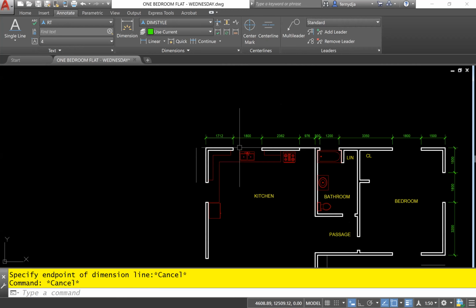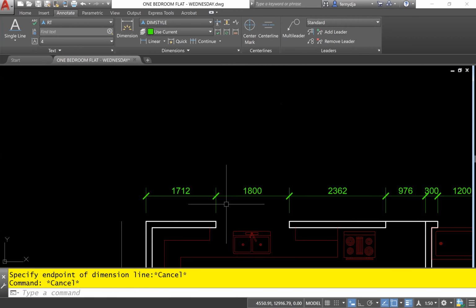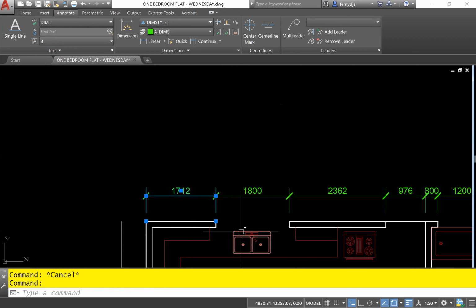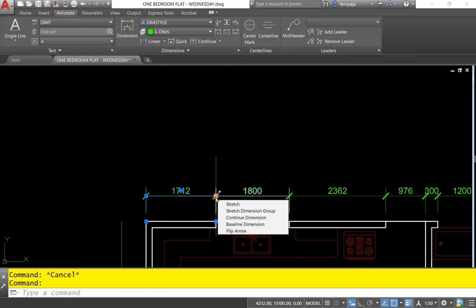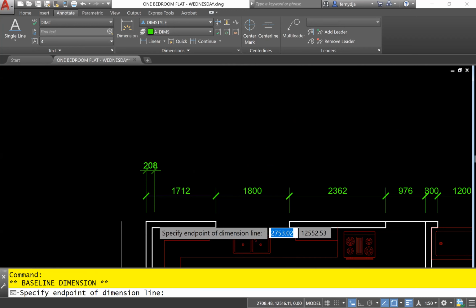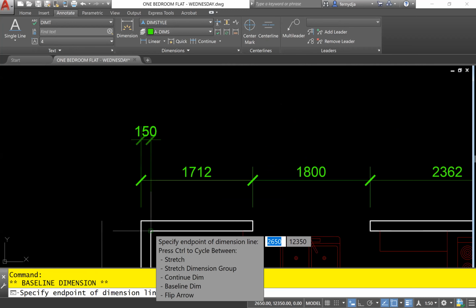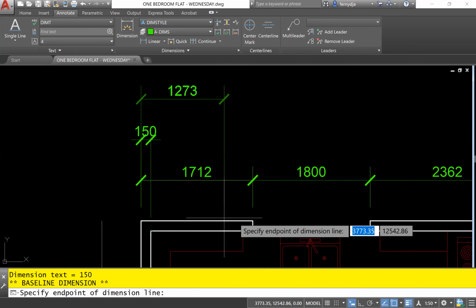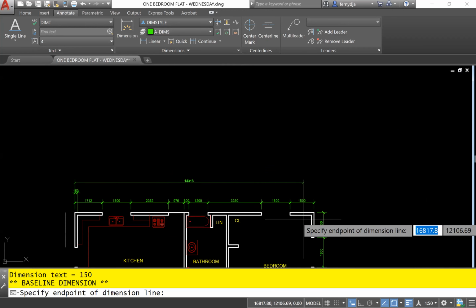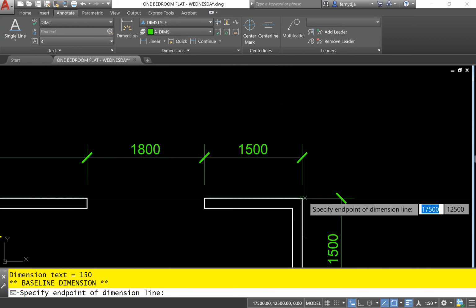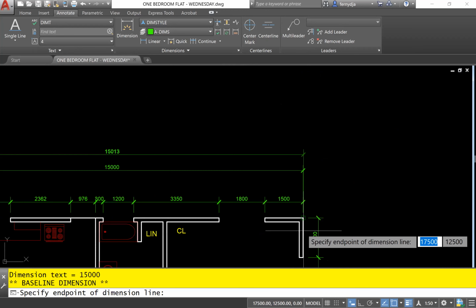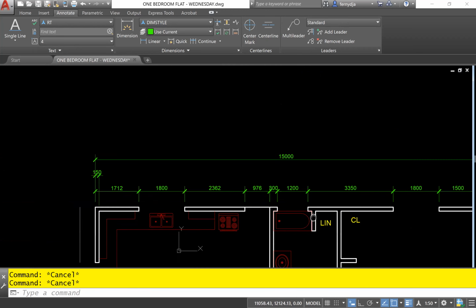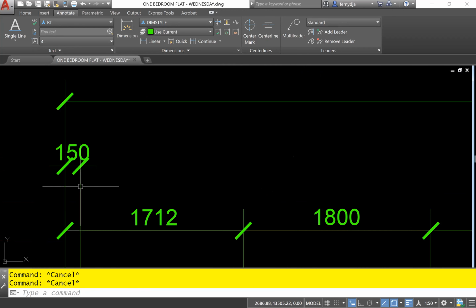To get to the next row now, simple. You click on it again, hover over the second point, the second grip, and then you would choose baseline. Remember we said baseline should be 12. So notice it automatically just jumps up the 12 millimeters and then it jumps up again. So we can just use this one to our advantage for the overall dimension. And then we don't want a fourth line, so escape. And then how do we continue? We just do the same thing.